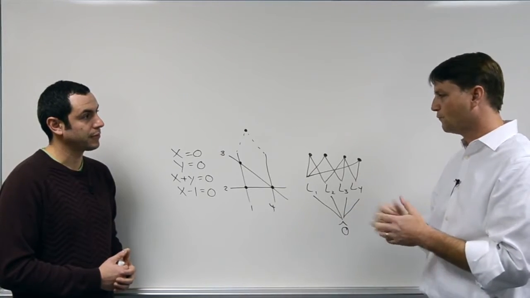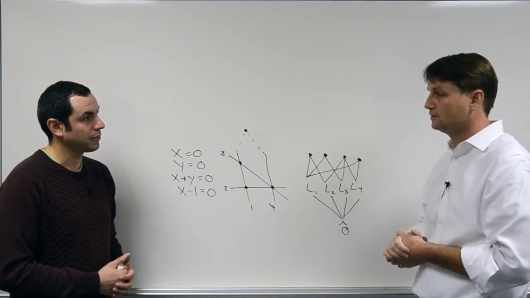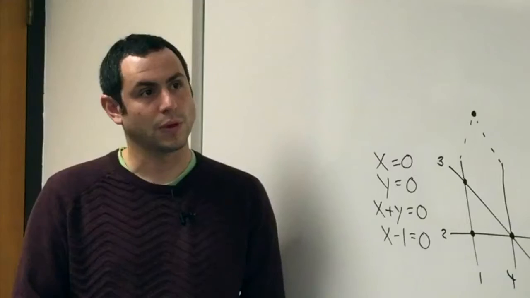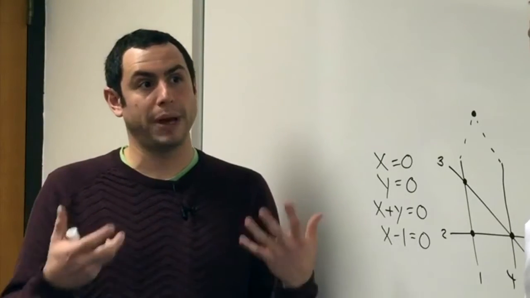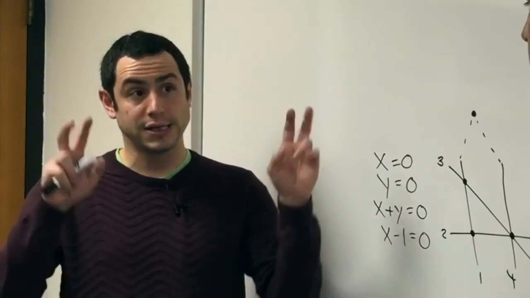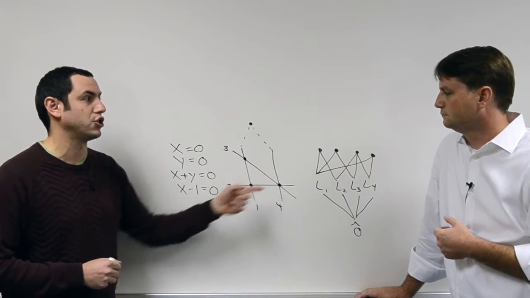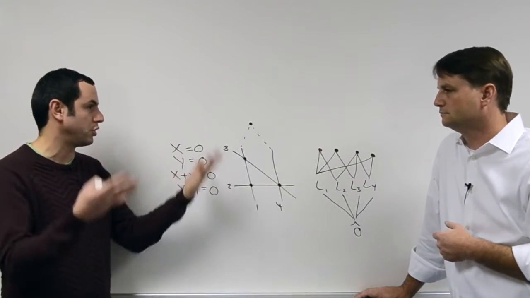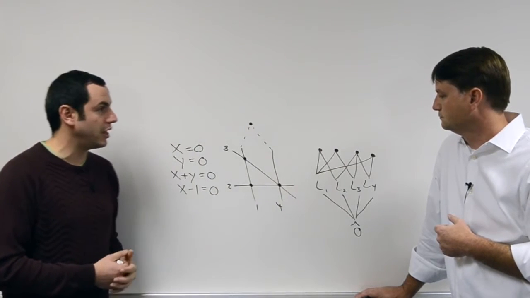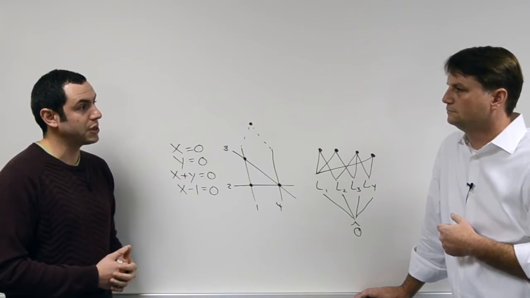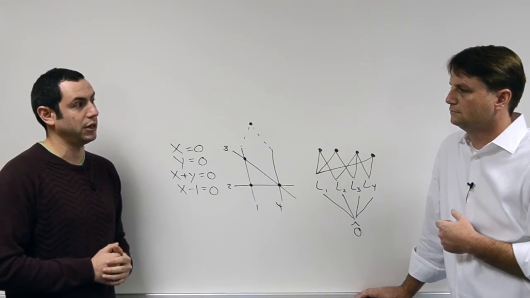Before we're ready for the theorem, can you tell us a little bit about the history? Where did this type of problem come from? Well, Zariski in the 1920s came up with a pair of examples. They have the same singularity types, but in this case, singularities just look like intersections, double points, triple points, quadruple points. And they have the same picture that looks sort of like this, but they have different fundamental groups. So that's our motivation for search for, quote unquote, Zariski pairs.